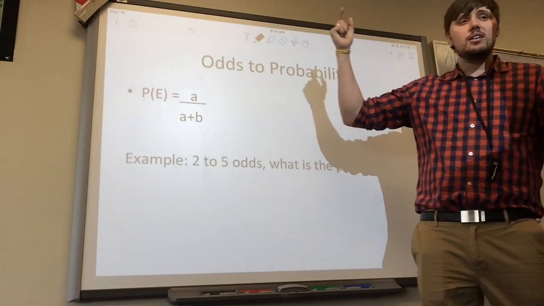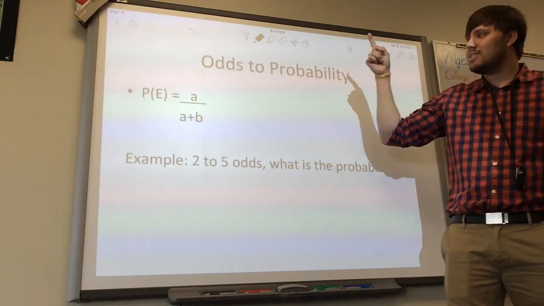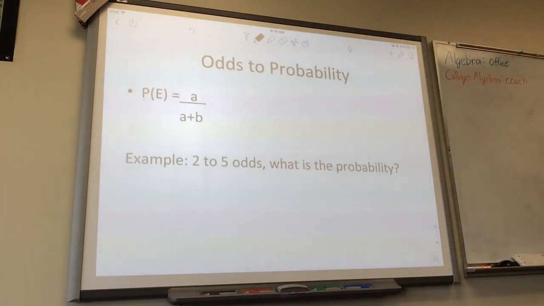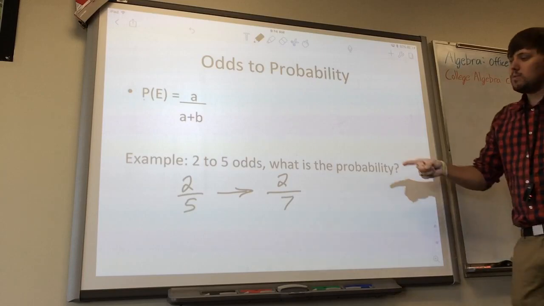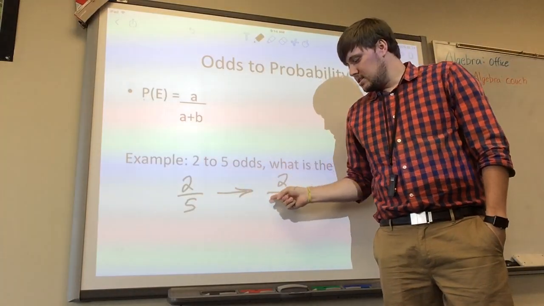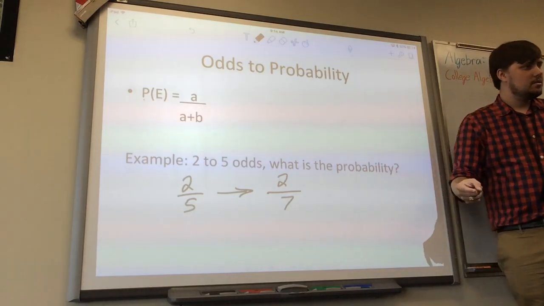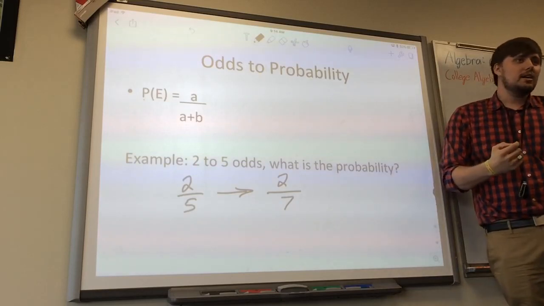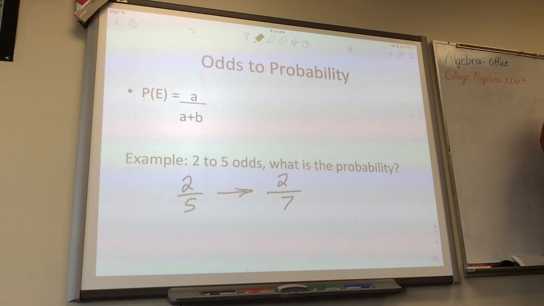Okay, so that was how to change probability to odds. Now if they give us the odds, we want to switch it back to probability. If I know that 2 things are what I want and 5 things are what I don't want, the probability is what I want over everything. So what is everything? 2 over 7. Because we take what I want and add it to what I don't want to get the total amount of things that could happen. So probability and odds, how is this? Pretty easy? But it's because you understand what the terms mean. You have to understand what the terms mean, and then these are easy problems.